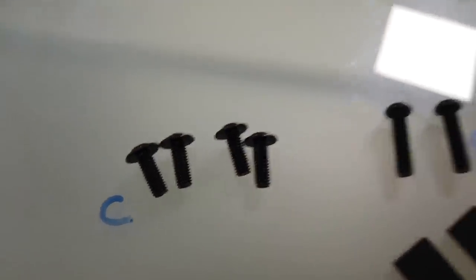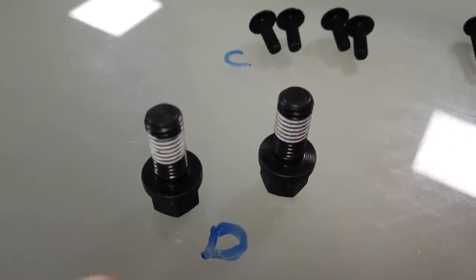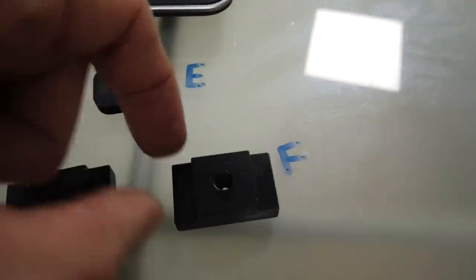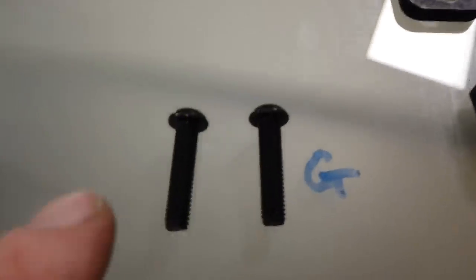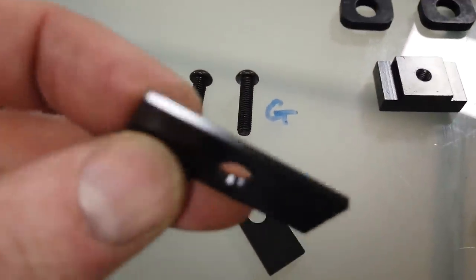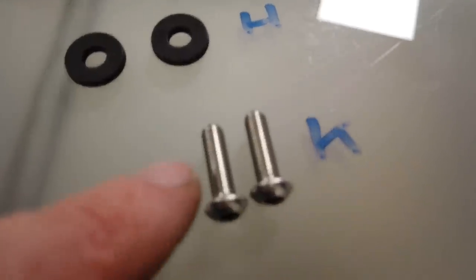A, B, these are your C's, these little screws there. D is those two big bolts there. A, B, C, D. E is that one up there, those sort of washers with a hole in. F is these little square sort of threaded insert things. G is those longer bolts. H is two little flat washers. There is no I. J are these sort of flat washers there. K is those long silver bolts. L is these funny little sort of recessed washers.